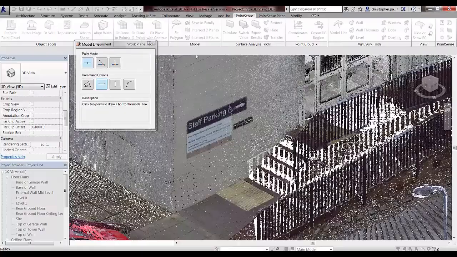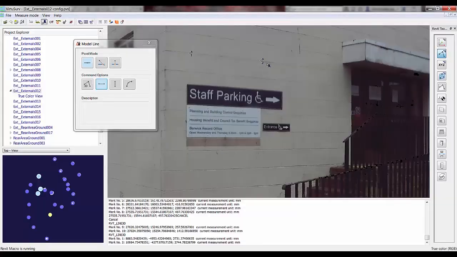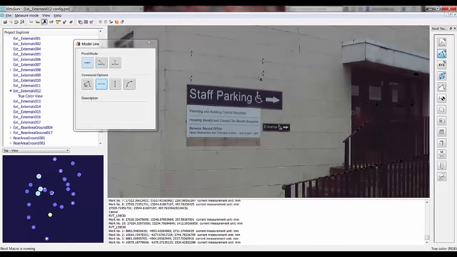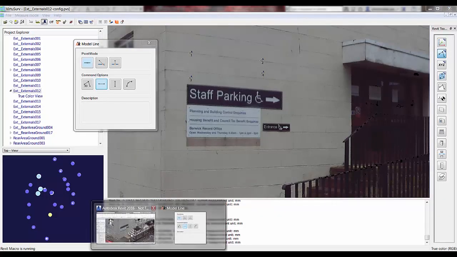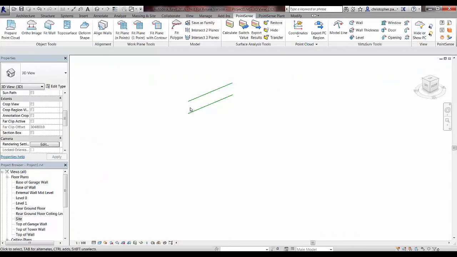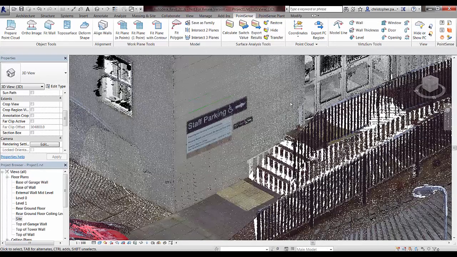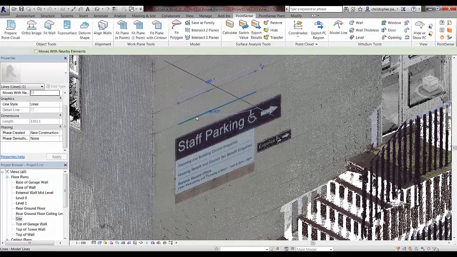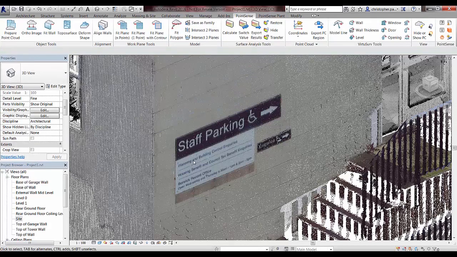So if I just take 2 picks here along this mortar course, and then do a similar application just below this and take 2 different picks, it'll average the Z value between those 2 points to give us a straight line in a horizontal plane. So you can see we've got a very similar result from 2 very different selections there. So let's delete those off.